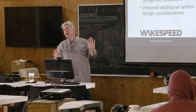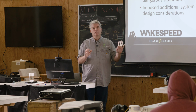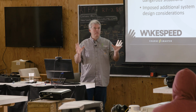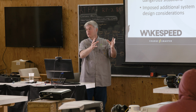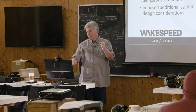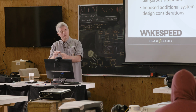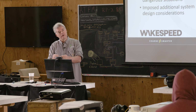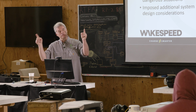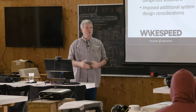So let's take an example of a lithium-ion battery. There are two variances you can get with lithium-ion. You get an external BMS, and that external BMS has got a communication port that goes to every battery. And every battery inside has got a little computer that's monitoring the cells and communicates out the status through that communication back to the master BMS. And that master BMS chooses what to do.